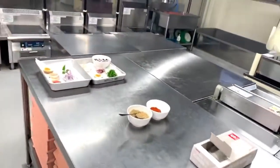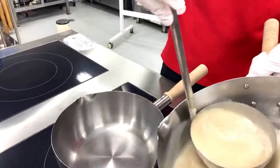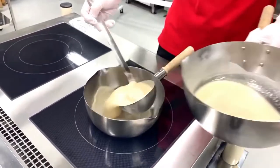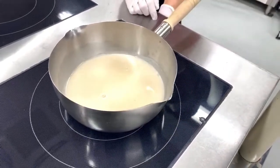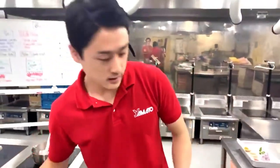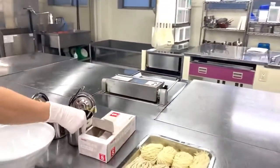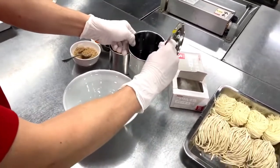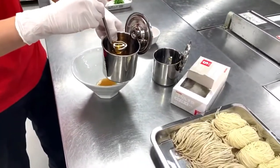So going to start off from heating up the stock. So this is that Tori Paitan stock. The density is around 8%. I'm just going to take one scoop of this chicken stock. So let's heat up the stock. And next, we're going to take that one scoop of this flavoring sauce, motodare. It's going to take one full scoop of this flavoring sauce and one full scoop of this flavored oil.